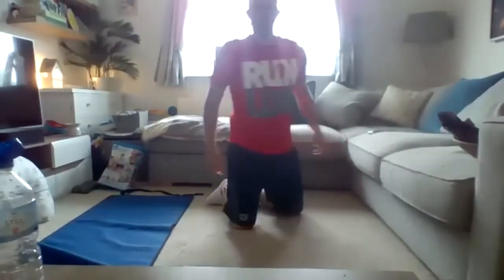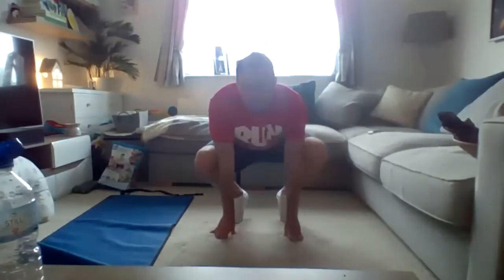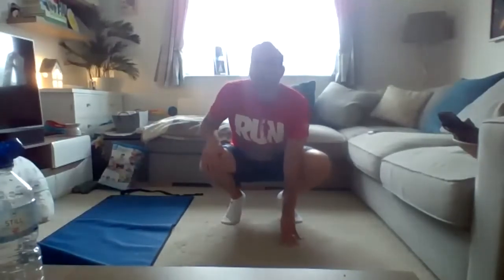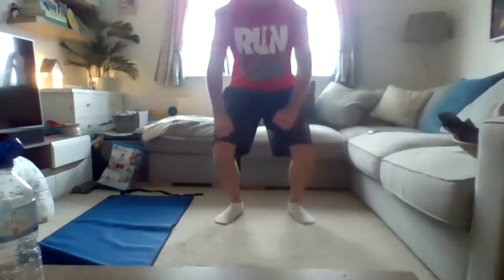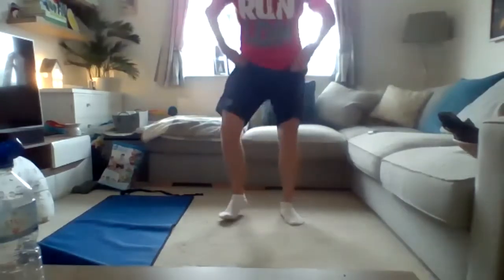So, final one is going to be frog hops, but we're going to do them in one position. Starting off in this position here, hands just touching the floor to help you balance, and all you're going to do is jump up and down. Simple as that. Again, if you're finding it quite tough on your knees, just come a little bit higher so there's less pressure. If you can, do it down in this crouched position. Are we ready? Off we go.